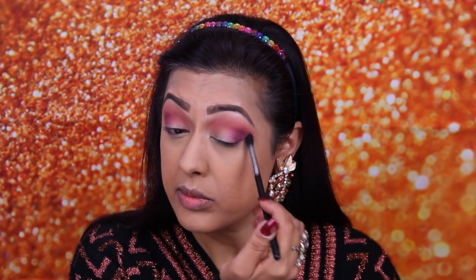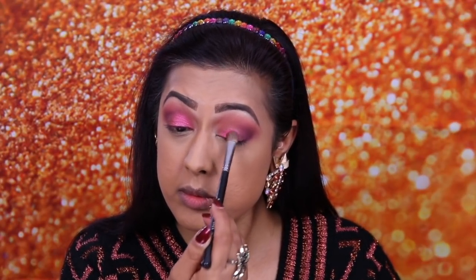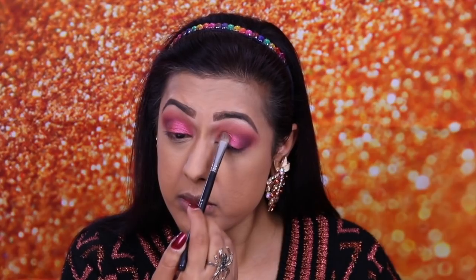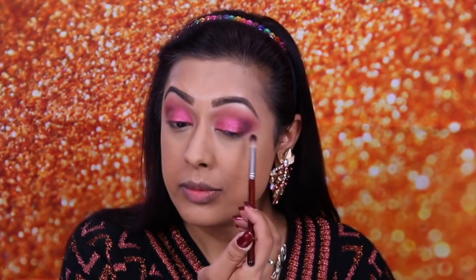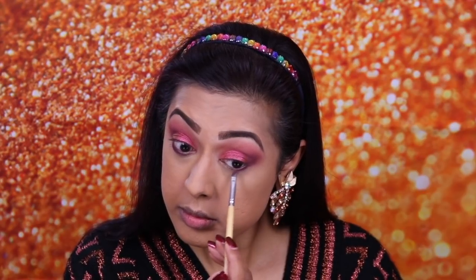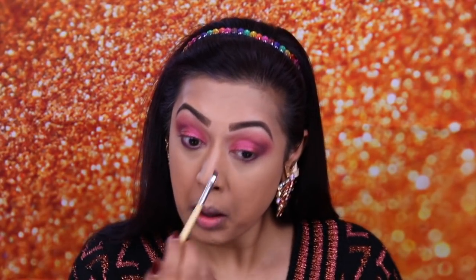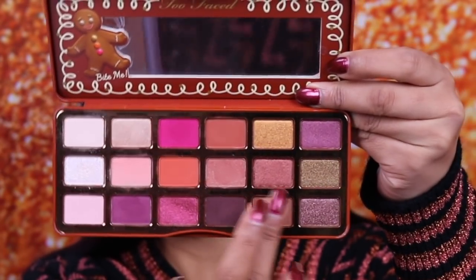My favorite shade is Hot Toddy — I love this color so much. I'm using the Royal and Langnickel Eye Fluff brush to liberally apply it all over the lid. It's such a gorgeous duochrome shade — my favorite in the entire palette. This video just does not do it justice. Then blending out the edges so there are no harsh lines. Then using Figgy Pudding again on the lower lash line with a Makeup Addiction Cosmetics brush called the Liner, applying it quite heavily like liner so there's a thick line.